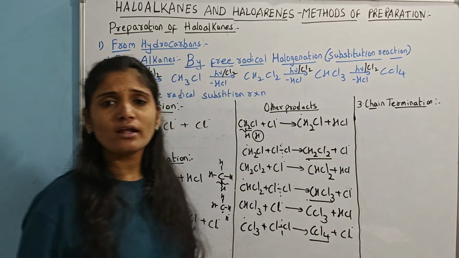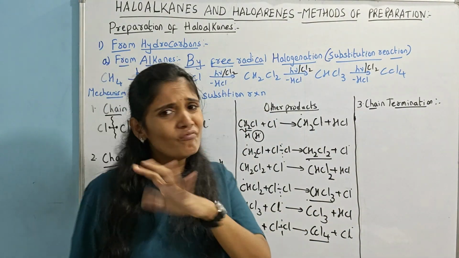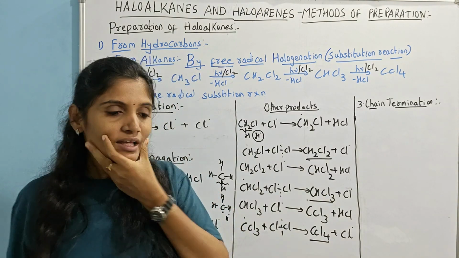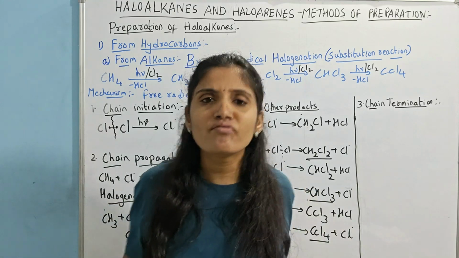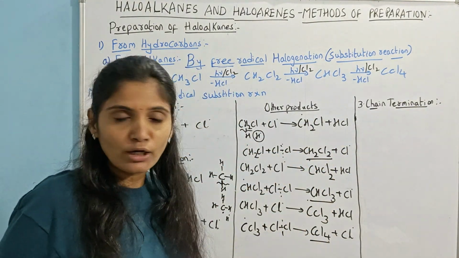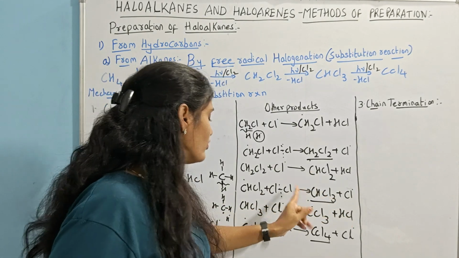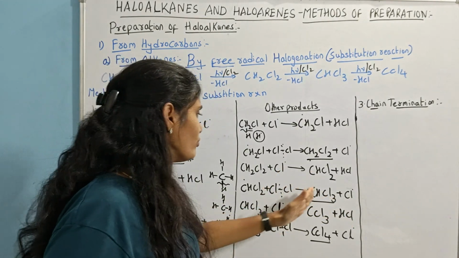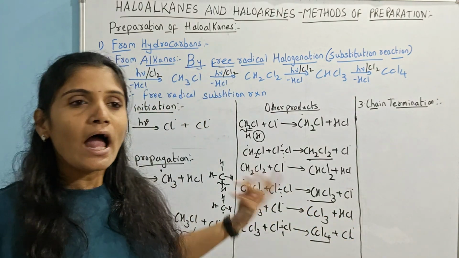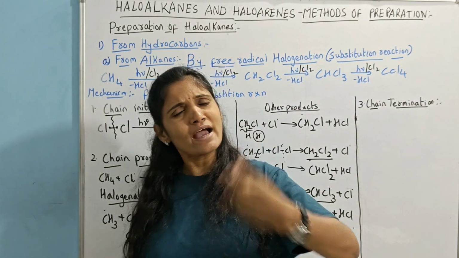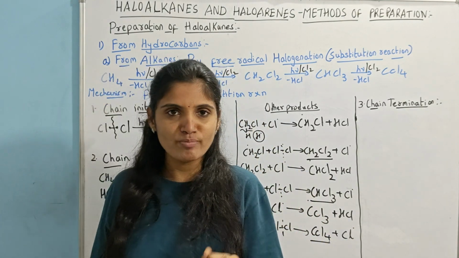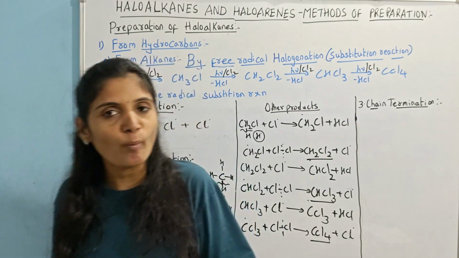and tetrachloromethane. Now if you are wondering, will this never end? It will end. When will it end? See, as long as the radicals are free, they'll try to interfere with something. Here the radical was free, it was interfering with dichloromethane. Here the radical was free, it was interfering with my tetrachloromethane. Here my radical is free. As long as the radicals are free in the reaction mixture, the reaction will keep on propagating.